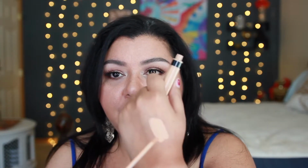This is it right here. It just does a really, really nice job of concealing any of the darkness that I have on my under eyes. The Maybelline Fit Me is in 25 medium, and it is a really nice concealer for brightening. I enjoy using this concealer down the bridge of my nose and to highlight my forehead, my chin, and my upper lip as well. It does a really, really great job of covering any of the darkness that I have under my eyes. It does not cause any kind of creasing, or it doesn't emphasize the fine lines around my eyes. It doesn't bring out any dryness on my under eyes.